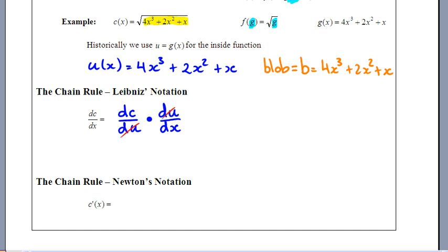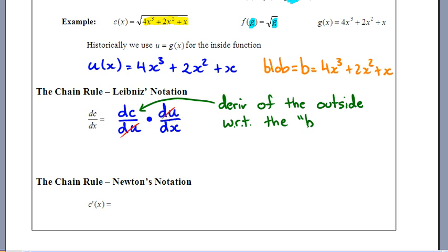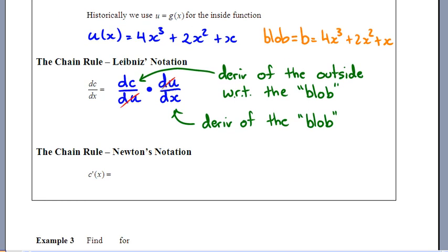Yeah, it looks like that. It's not entirely what's going on here. This first fraction there, that's an instruction to do a derivative. So this is a derivative of the outside function, that outside pattern, with respect to, okay, thinking about the variable as being, that's what I mean by that, with respect to the blob. When we try an example out, you'll see how easy this actually is. And then the second derivative here, this is the derivative of the blob. So much easier to do than it is to write the instructions down for.